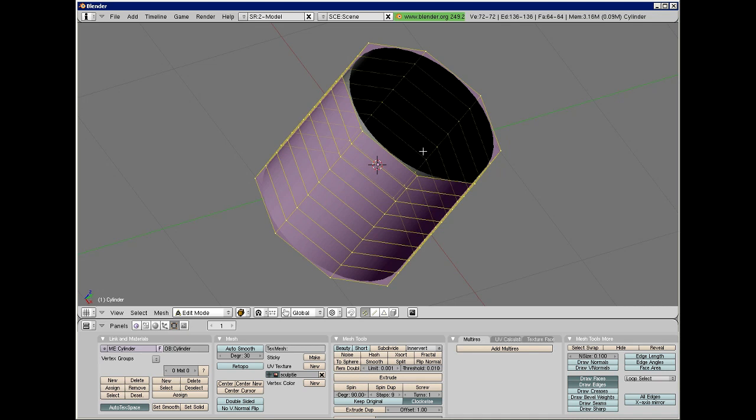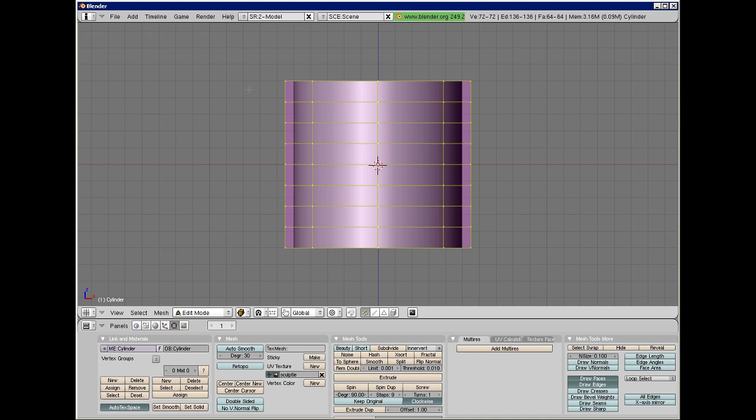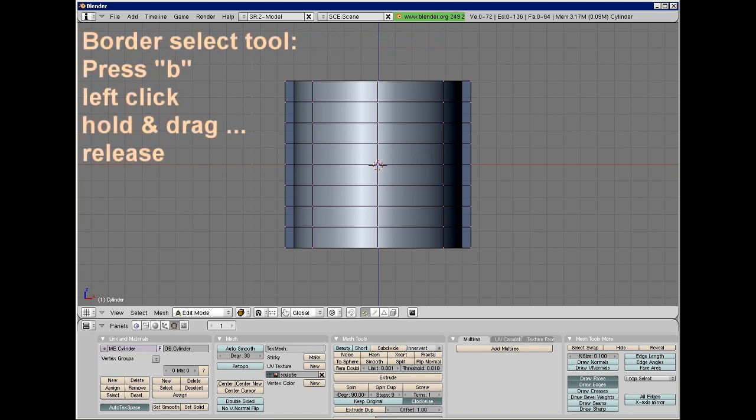Okay, the first thing we need to do is closing the top of the cylinder. For this purpose we switch to front view. You can do that in the view selection menu in the bottom line of the current screen. Now I deselect all vertices of the mesh by pressing A once. Now I want to select the top vertices. Press B to open the border select tool, then click the left mouse key, and while holding the mouse key down, drag the rubber band around the vertices which you want to select. When I now release the left mouse key, all unclosed vertices get selected.